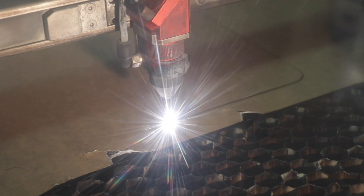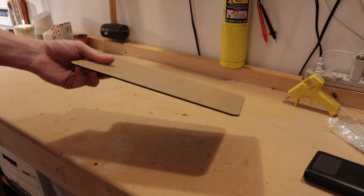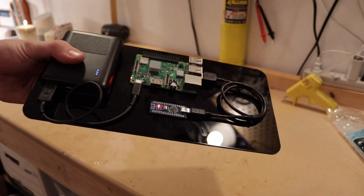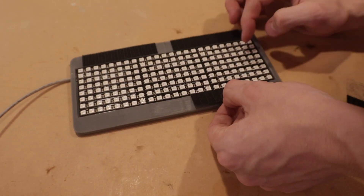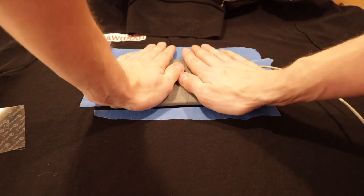For mounting all the electronic components, I used a panel made out of black acrylic. I used a laser cutter to cut this out, but again, you can make something really similar just using some cardboard. Then I used VHB to attach the Raspberry Pi, the battery, and the Arduino all to the acrylic panel. Then I used some pre-cut Velcro strips to attach the LED bracket to the inside of the t-shirt, and then I did the same thing for the acrylic panel on the back.